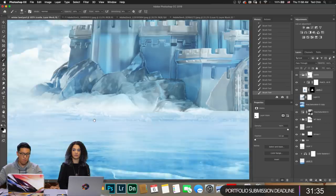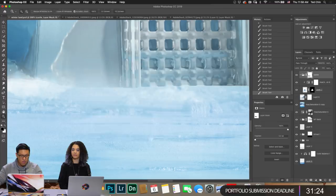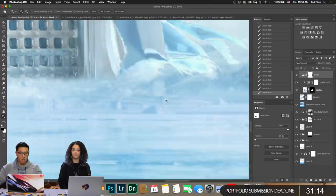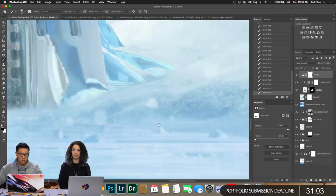So you change the opacity of the brush to maybe 30 or 50% and then just brush them in. I'll still jump around to 60 to make them blend better. And then there's this foreground already, so it kind of goes together nicely, just nestled together. It just goes with that, and then you don't even have to worry about it too much. And then there are two different curves coming together, so I probably want to erase the front one and work on that right here.